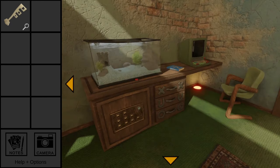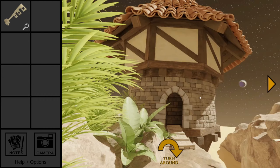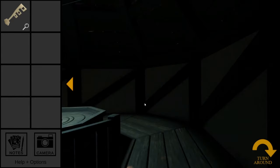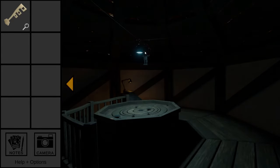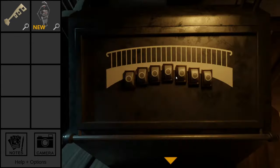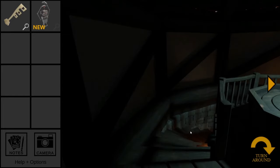And to use these two books, the first one, the blue book, and the orange one, we actually have to go back to the sort of lighthouse watchtower. And we have to go upstairs here, which we have not gone before. And if you can see, we can see the monkey robot. We're going to take that. And the solar system. Next, there's also this puzzle over here, this bridge puzzle we saw earlier. If you remember, we crossed a bridge to get over to the lighthouse, and we're also going to be using this robot to help us.